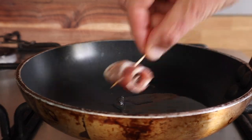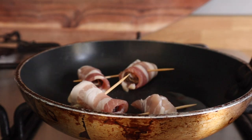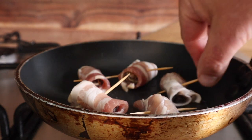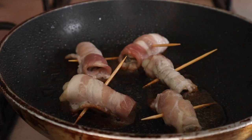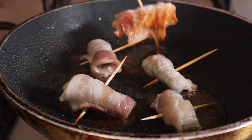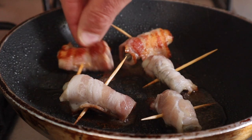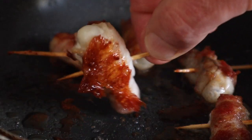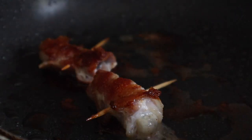You could put these on a tray and put them in the oven — probably 10 to 15 minutes — but I don't think you'll get the same caramelization. So I like a hot frying pan with a bit of neutral oil. In they go, about three minutes either side. If they're going a bit too fast you can turn the heat down. Feel free to use a palette knife or tongs to turn them, but I'm an idiot so I just use my fingers. They're just ready.